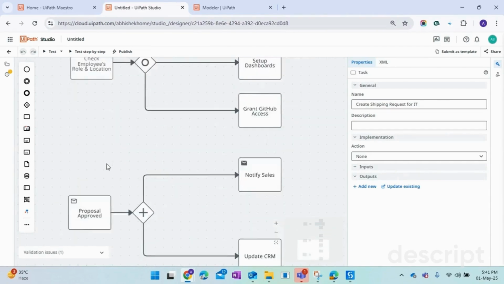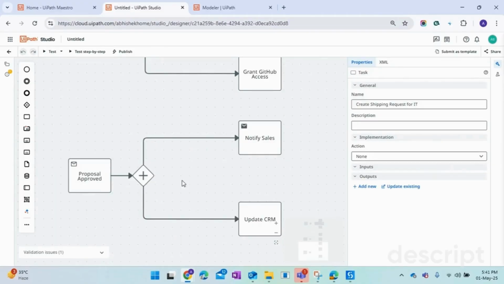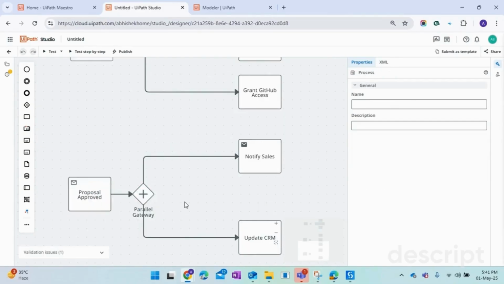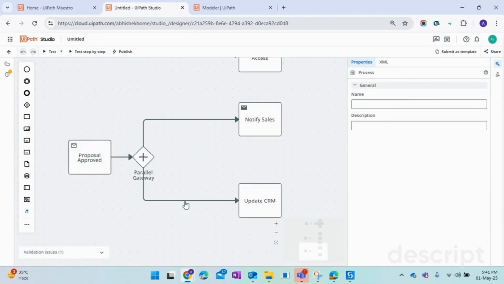Now, the next one is parallel gateway. Sorry, not a task. This is a gateway, and this is a task. Okay, parallel means it works in parallel.